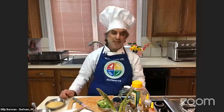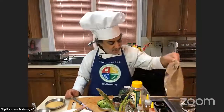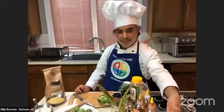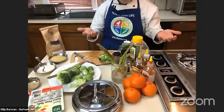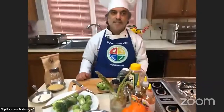Sometimes the seasonings can complement a dish, but one thing I like to do in my kitchen is use seasonings that are kind of different. So for example, you see here, I have a number of seasonings. I have some citrus. I'm a citrus fiend. I love citrus. At the co-op I shop at, they know when I'm coming, and the first thing sometimes they say to me is, hey, such and such citrus is on sale. A little bit of citrus juice really brings out flavor. So that can be a seasoning.